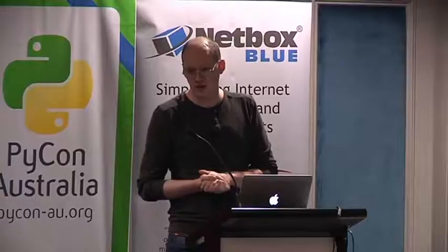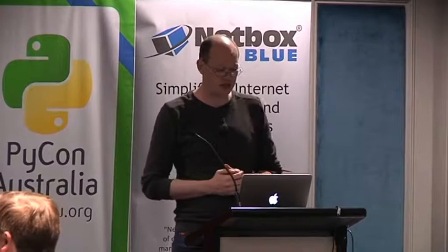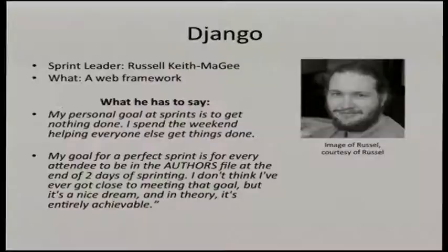So you'll all be pleased to know this is a very short presentation because there's not a lot more to it than that. I'm going to spend a little bit of time now introducing some of the sprints that might come up. If those people who are comfortable to announce their sprints could come up to this microphone, that would be wonderful. The one that I know of who provided me with a slide ahead of time gets to have all of the visual space, so I'll put Russell up first so that he can talk to his slide.